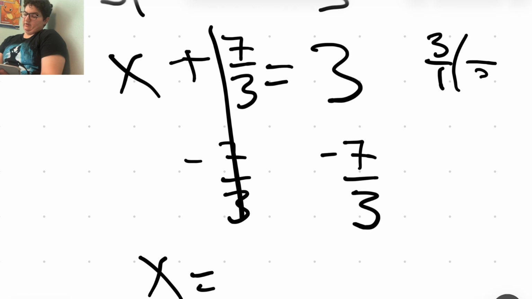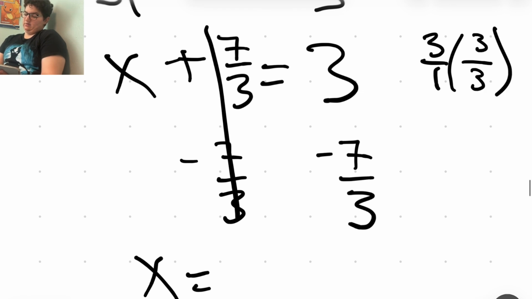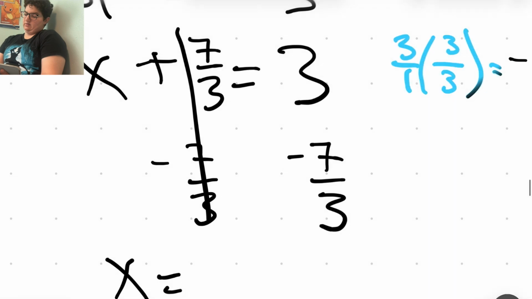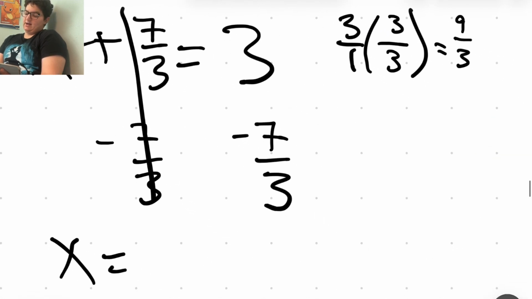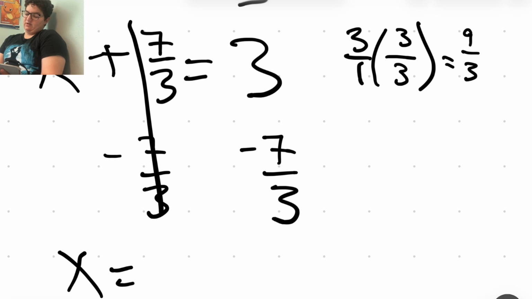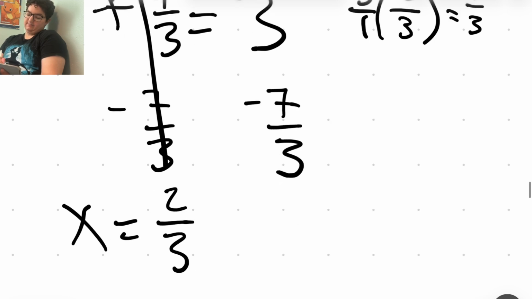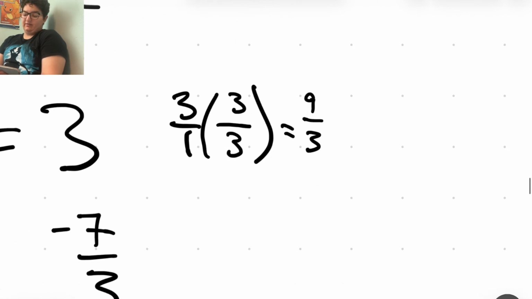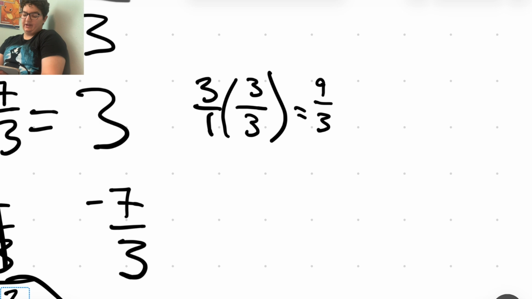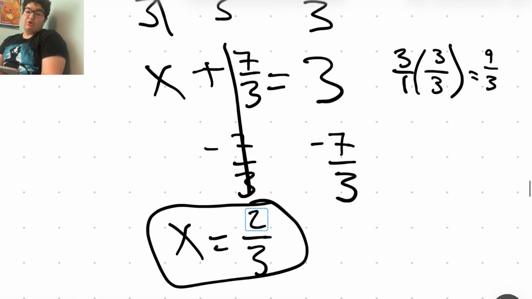In terms of thirds, we need to find a common denominator. So this is 9/3, which we already knew because we did that earlier. But anyway, we have 9/3 minus 7/3. So x is 2/3. You can do it that way, but it is harder, and you have to do this little sidebar of, well, what's the common denominator and all the things. It is harder, and that feels discouraging. But it's not wrong. It's just not the most efficient way to do things.